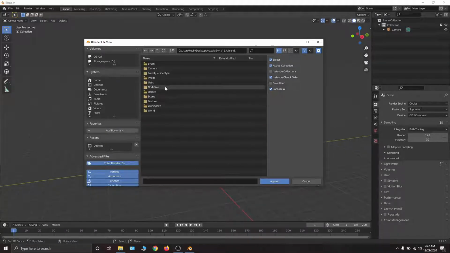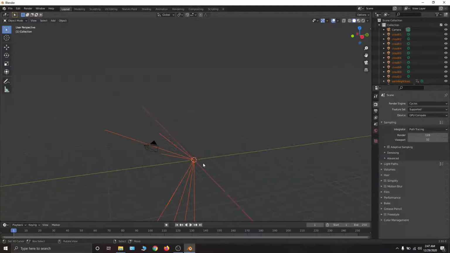And once you've opened that up, it'll pull up this list, and this is literally just the stuff that is in the blend file. This is your blend file. We're after the world data blocks and stuff like that, so we go into the world, and as you can see, it's right there. It's named, so it's hard to miss, and it's the only thing in there. You can either click on it and hit append, or you can just double click it. And poof, here we go.